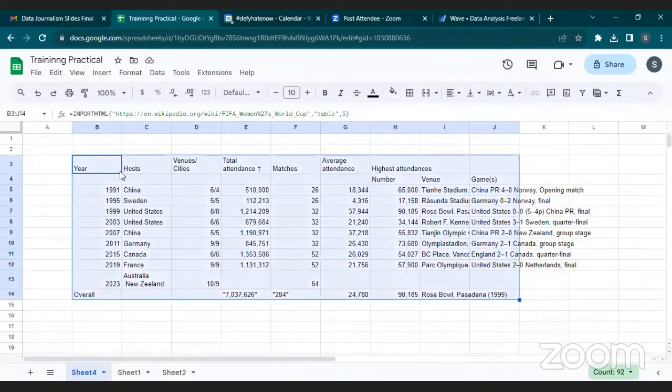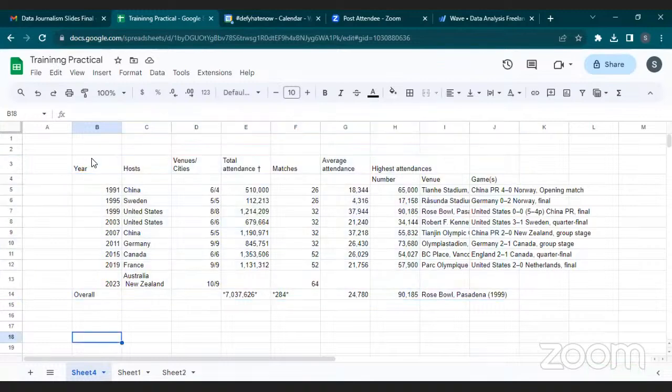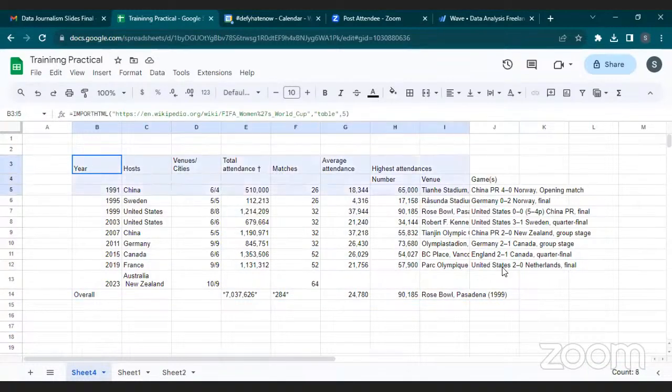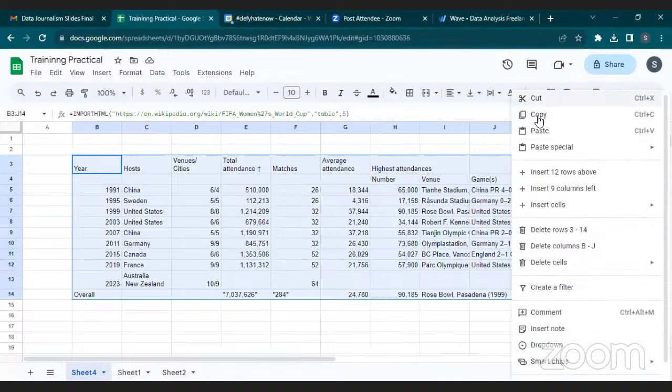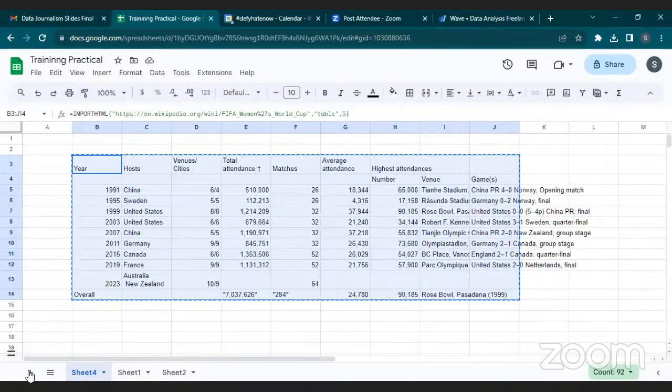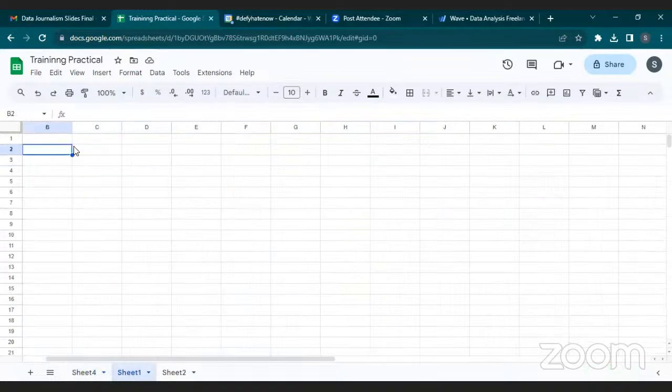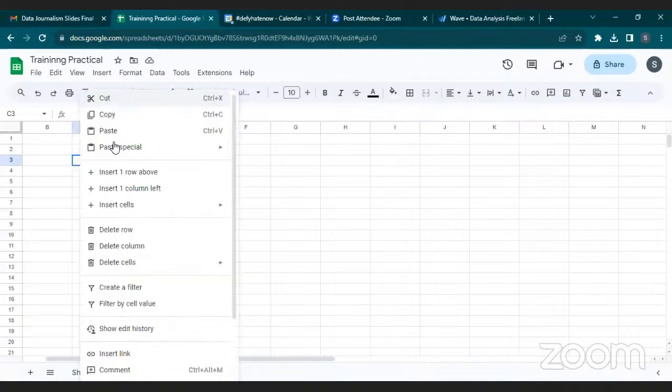So just press the cursor here, then press and hold, then move it to where you want to select. Then right click. It gives you several options. You can cut, copy, paste, paste special and stuff like that. I just want us to copy the data. You see it highlights. Then we add a new sheet, but since we had this sheet that was blank, we're not going to add it again. Just put it here, and where you want your table to begin, select that, then paste special.